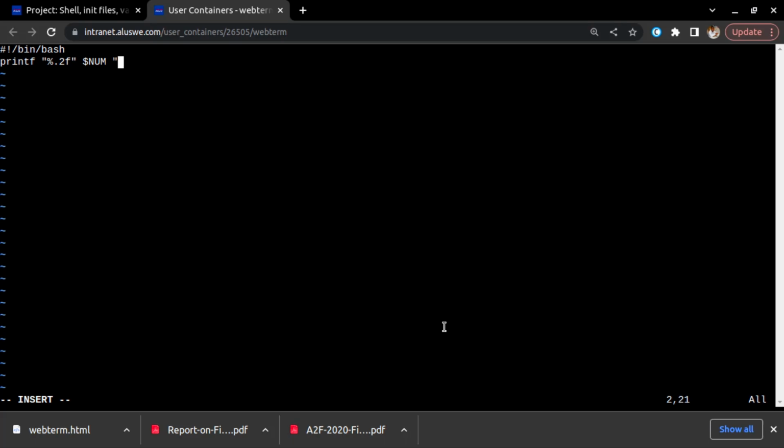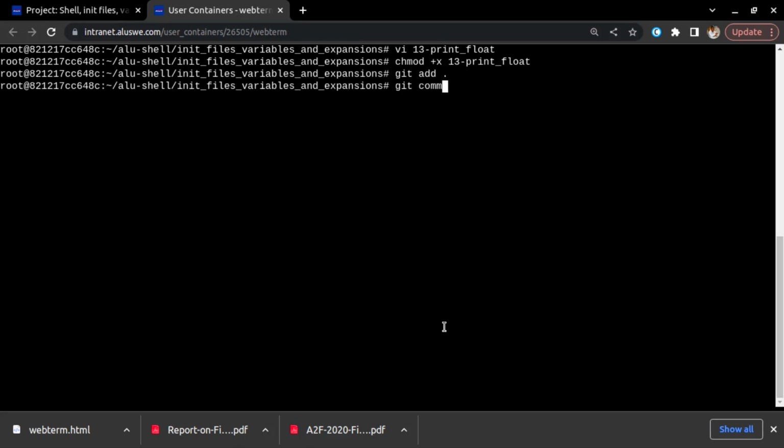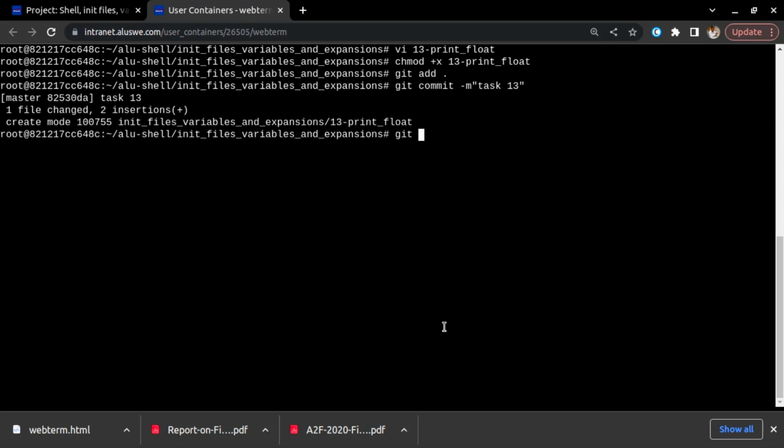Then I pipe it and sort. Sort with the sort command. So escape wq. I execute my code and say 13. Git add, git commit. That's 13 and say git push.